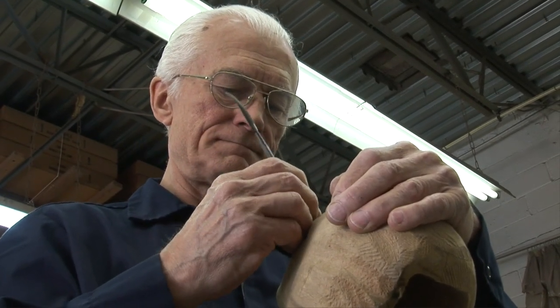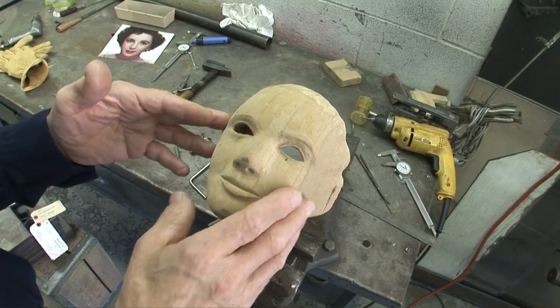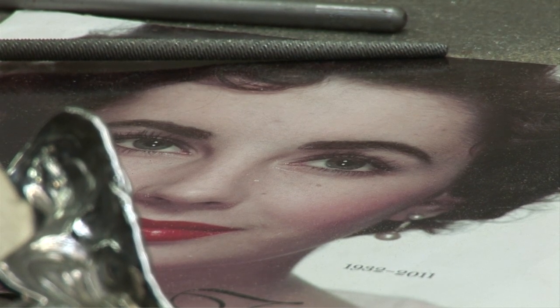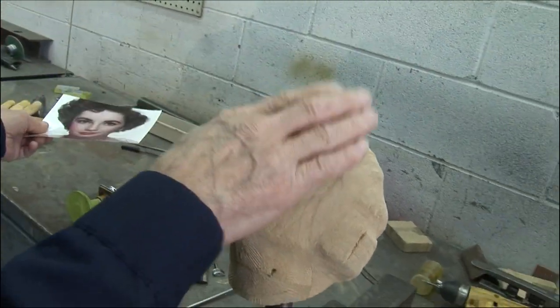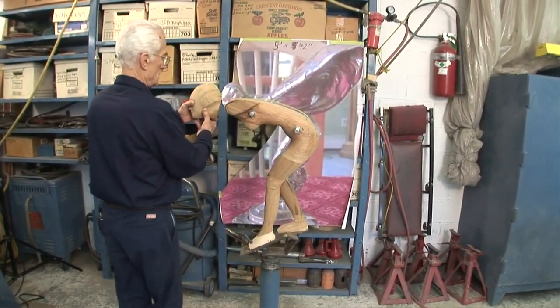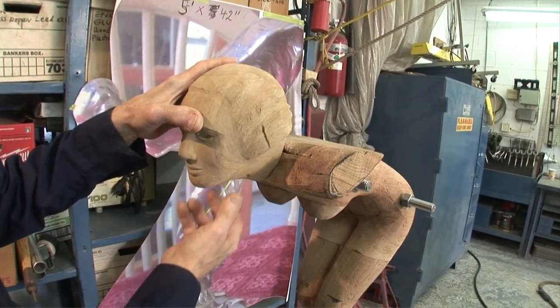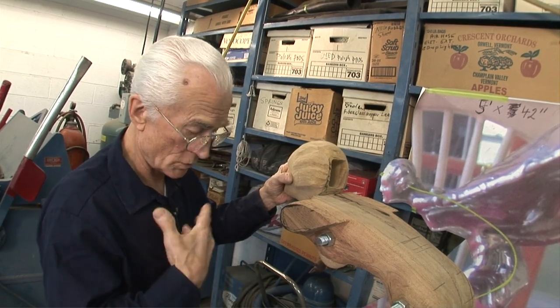This is the first thing I have to do to give her her face image. I don't really know what the Flying Lady Emily's face is like. So I took the face of a beautiful woman. If you measure the face and the distance between the eyes and nose, size and all that, she fits to this. She's beautiful, but she's old. It's 100 years old. I want to put her in a computer age. I want to make a meeting of BMW and the Rolls-Royce. She's going to be abstract. She's going to be almost robotic. She should change slightly. Not too much that you won't recognize, of course.